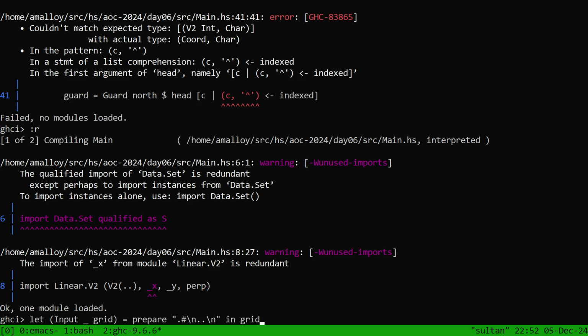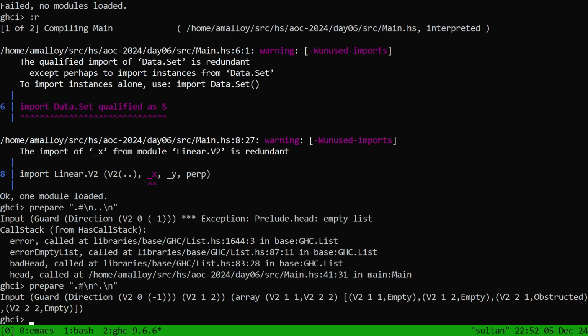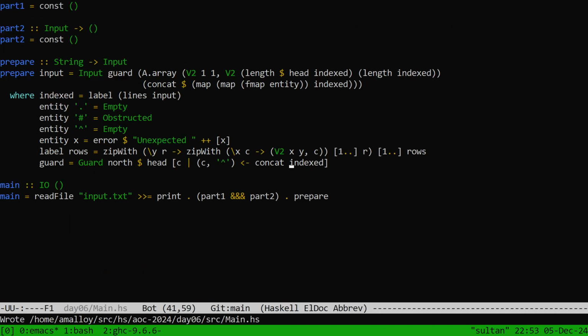So now, if I say prepare on this, it should fail because there is no guard, right? Yes. But if I put the guard here, it says, the guard is facing north. 0, -1. Yes, that's north. And he's at x1, the left, y2, the bottom. Correct. Okay.